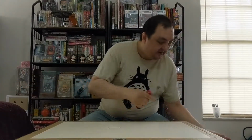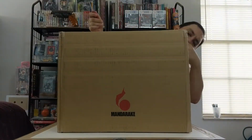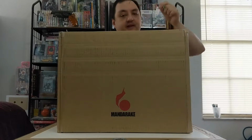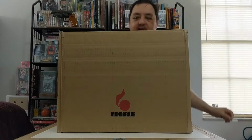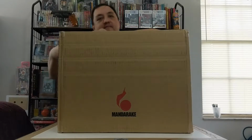So, once again, we could use the stylish little Microtech knife to open a box, or I can just use an appropriate tool to open this box, which is partially open already. Oh, correction. The Hello Kitty rock was 500 yen. $5, but still, $5 for a rock with Hello Kitty on it. And you can't even smoke it.